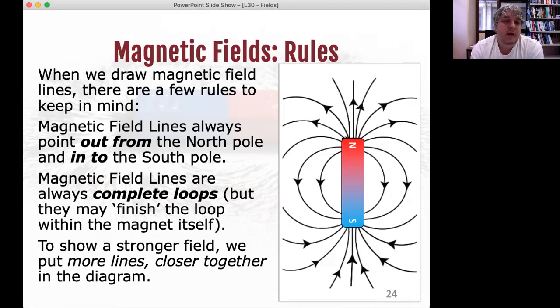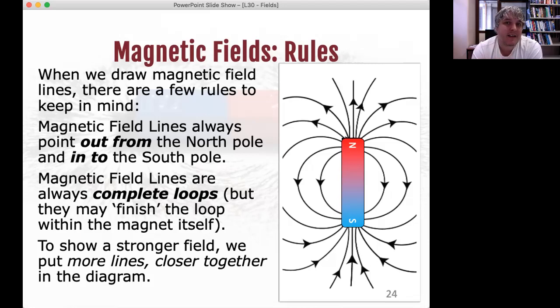We have the same rules as we had for electric fields. The slight differences now are because we've got north and south instead of positive and negative. So field lines always point out from the north pole, just like they always pointed away from electric positive, always out from north and into south. Remember, it's the way that a compass points. So the way that a north end on a compass would point, it's always going to point away from another north. The difference here is with the way the magnetic field lines are created.